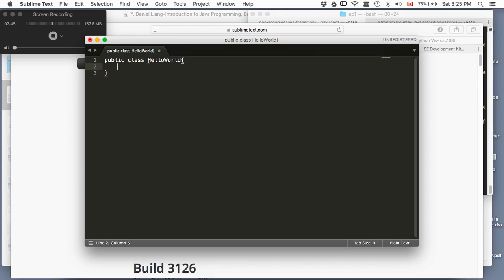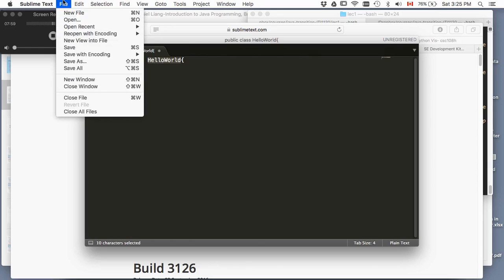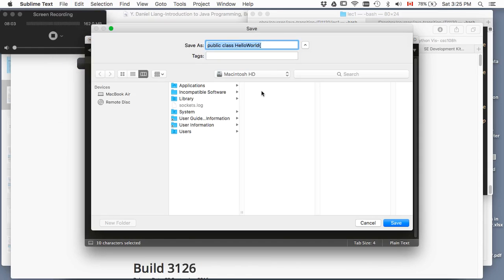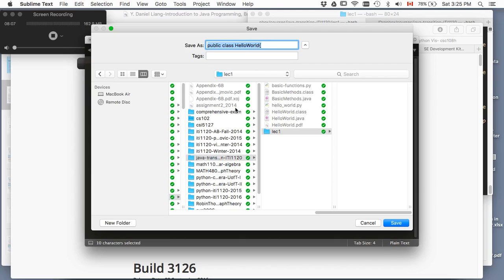So here you give a name that you like to your class, and then let's save this file as our first Java program, and I will then explain these words. Well, actually these two words, this is just a name that I picked. So here's the first caveat with Java. When you save this file, I want to save it here in lecture 1 from Python to Java transition.